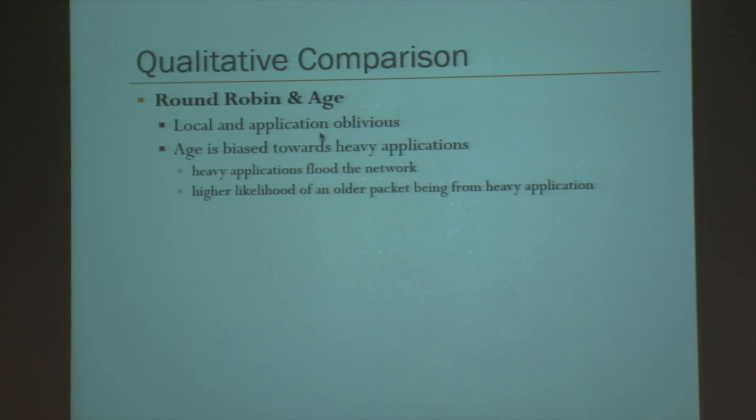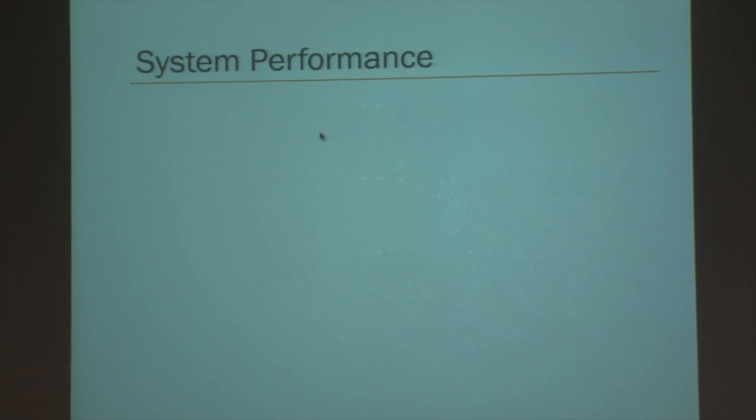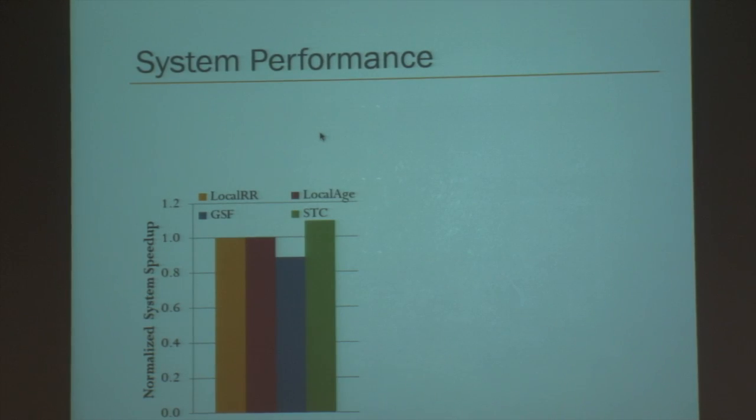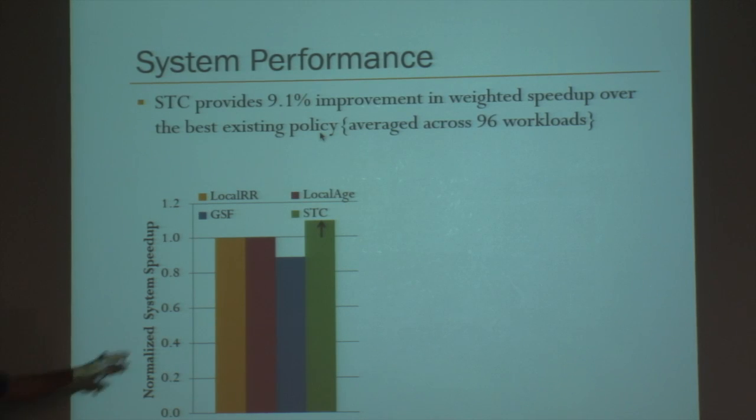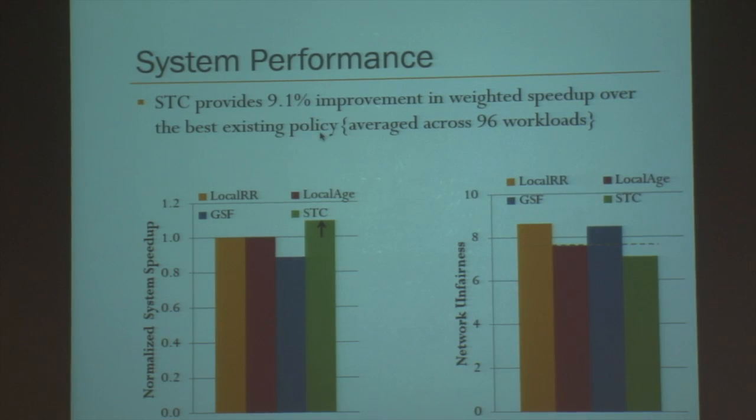So there is a quantitative comparison in the paper, and you can take a look at that. They compare it against some other scheduling schemes, I think GSF, Global Synchronized Frames. And what this shows is that if you look at the system speedup with the stall time criticality, you can get some performance improvement compared to the other approaches, as you expect. And there's also this metric of unfairness that we mentioned that the batch scheme tries to take care of. And what they're claiming here is it also does fine in terms of fairness. We're not sacrificing that much fairness to get this extra performance, right?